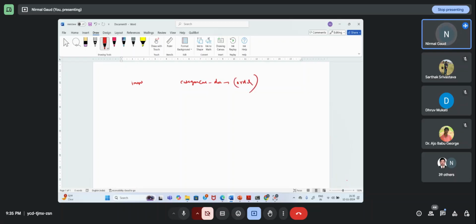For example, the rank of generals in the army, or the rank in an organization or institution: from peon, then clerk, then manager, then senior manager, then the head of the department, then chairman.